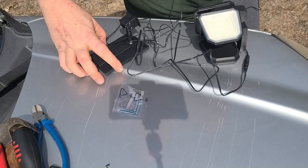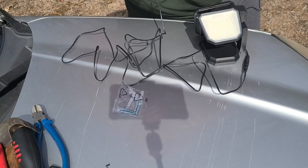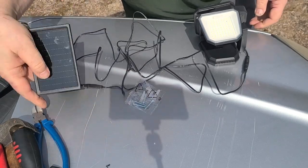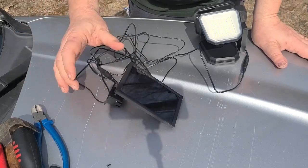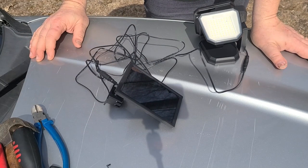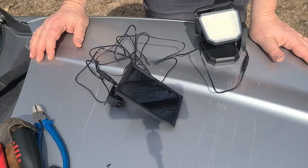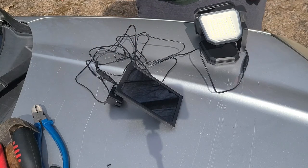Now it's daylight so it's not going to work. The way they work is kind of clever — this is the solar panel to charge it, and it's also the sensor to tell it when it's daylight and when it's not. So when it gets dark, that will allow the light to start to work. And when it's light out, it's charging the battery. So that's kind of clever, right?